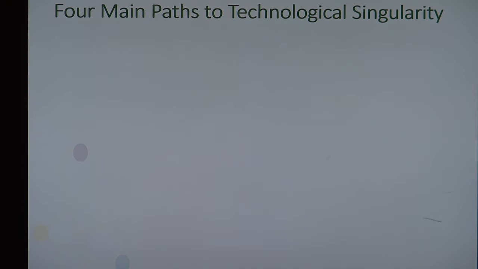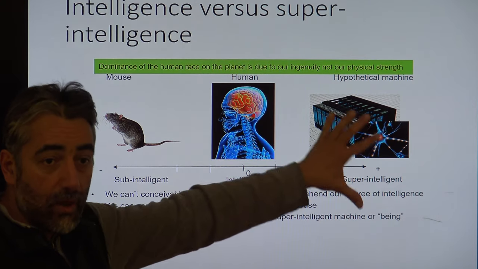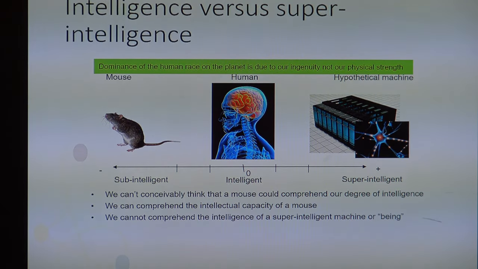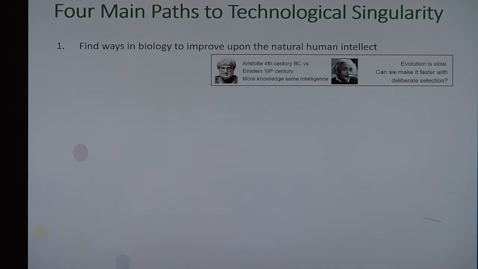Any questions? So how do we get there? And for me, thinking about it, there are many paths. It's not just that a machine will eventually be more intelligent than us. There are many ways to get to something that is more intelligent than us. So one way is waiting for biology. Evolution will create some humans that are more intelligent than us. Then we can wait billions of years. Maybe it'll happen.